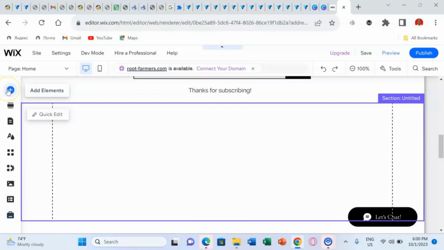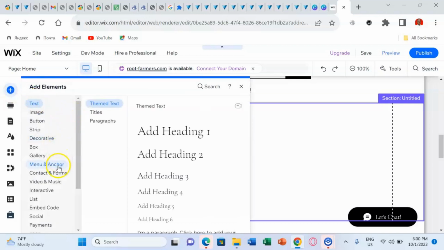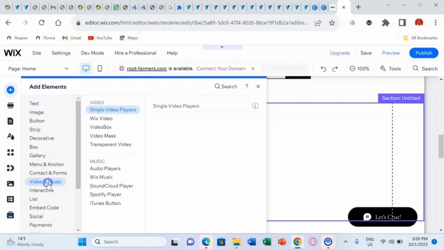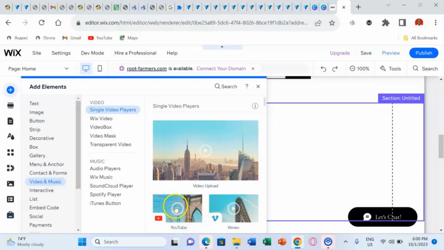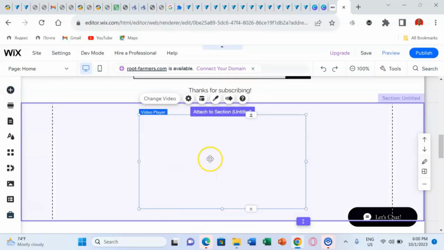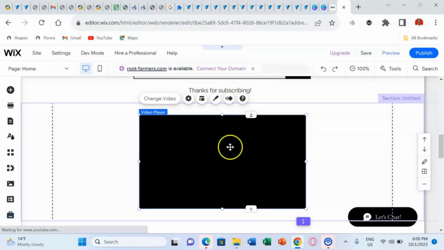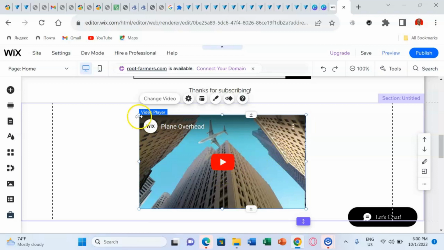And then we come here and click on element, add element. We want to add a video there, a YouTube video, link to a YouTube video. It says video and music. So it's a YouTube video. Click on it. It now gives us the link to a YouTube video. So let's say for example we have a YouTube channel that we show people about our farm, so we can use that. So now here I found a link to a YouTube video that's talking about agriculture, but you must not necessarily add a video. But to teach you, I have to do that.